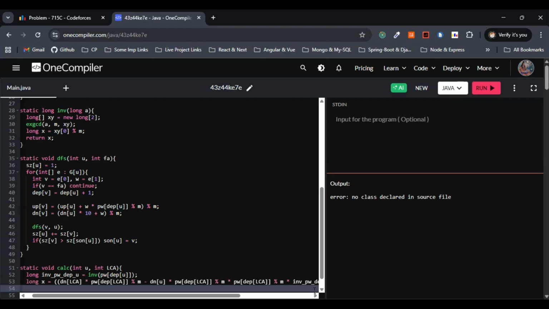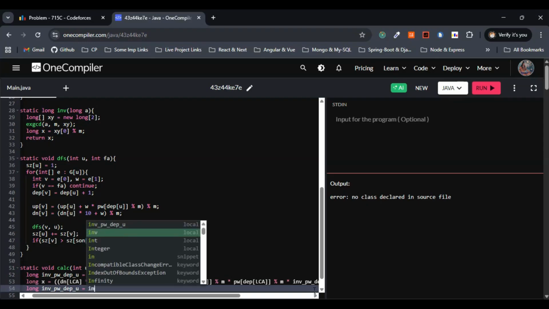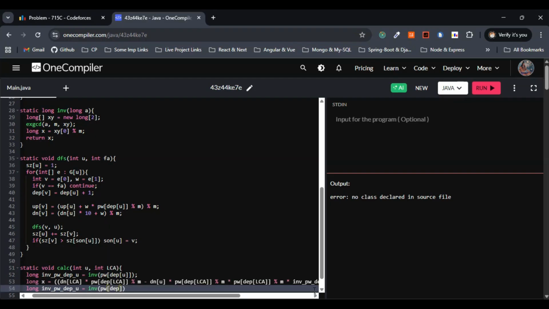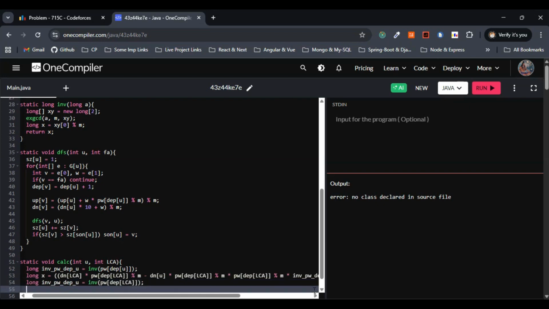So as I've said, the next step would be, we'll be assigning this one inverse, whatever the variable name that we consider, to the inverse of this one, PW of, so this one will be depth of LCA. This is fine. Yep. Now let's do one more thing. So Y is the computed residue of matching some entries in the D, nothing but the DN map, right? So these derived residues correspond to the other half when concatenating two parts. The same thing we have to go with.